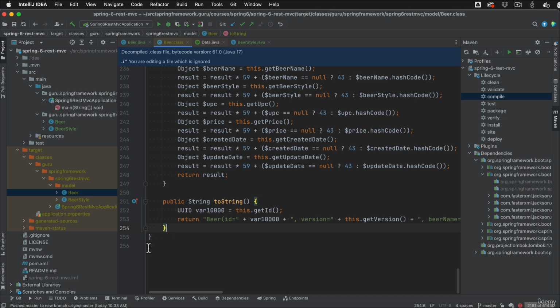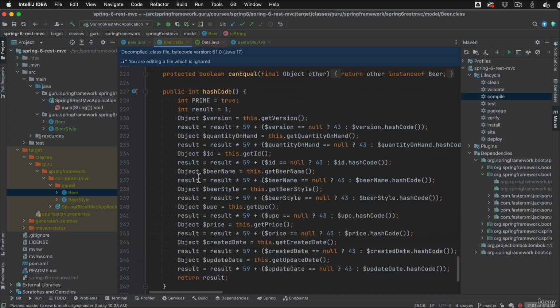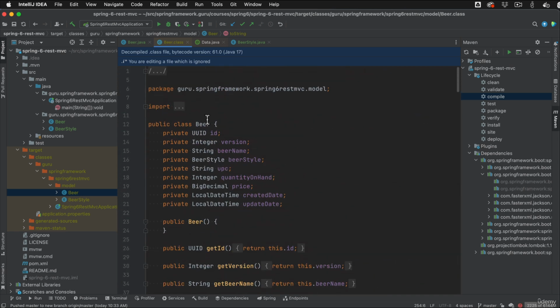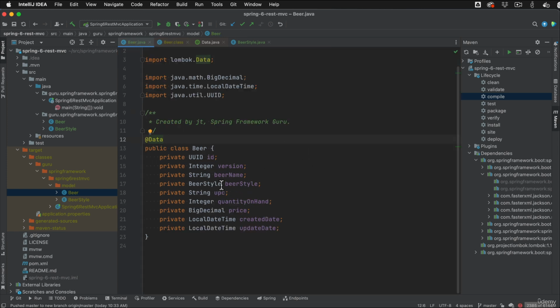And again, our class now has 254 lines of code, and we wrote about 10 lines of code or so. So this was all stuff generated by Project Lombok. It does save you a lot of time when you use that Data annotation that gives you all the getters, setters, equals, hash code, and a toString method, as well as a no-args constructor generated for you. So you can see here I have a class with a handful of properties, and it saved a lot of time. We'll be continuing to use Project Lombok in the course.